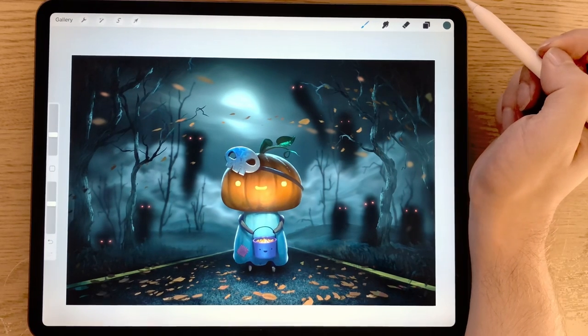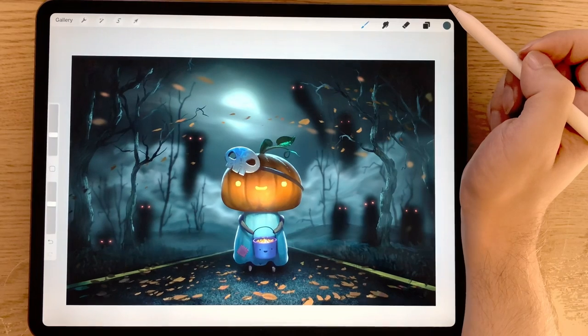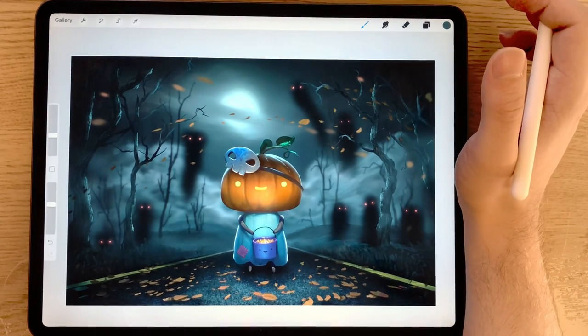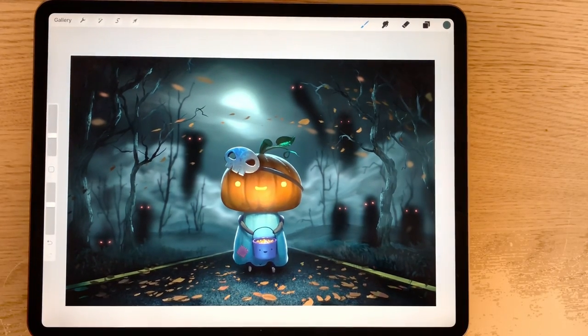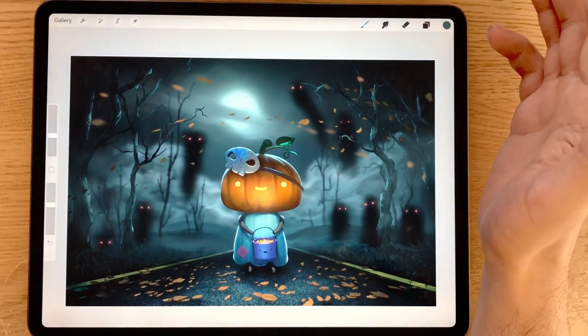I know that there are a lot of ways to create fog, but this is the process that I really enjoy. And I hope that some of you who watch this got some cool ideas on what you can do in your paintings now. And now all that is left is the color adjustments, and then this painting is going to be finished. That's my process of painting fog.